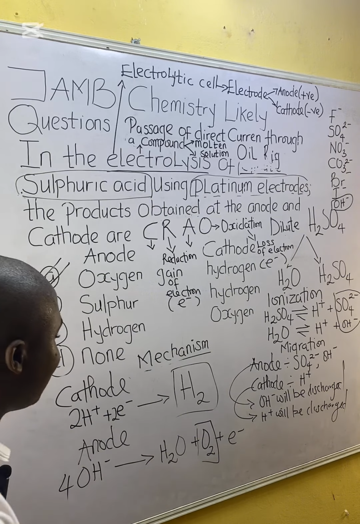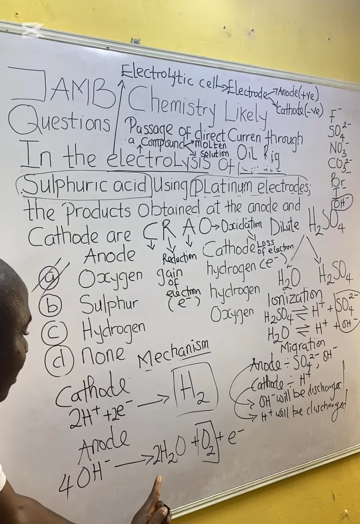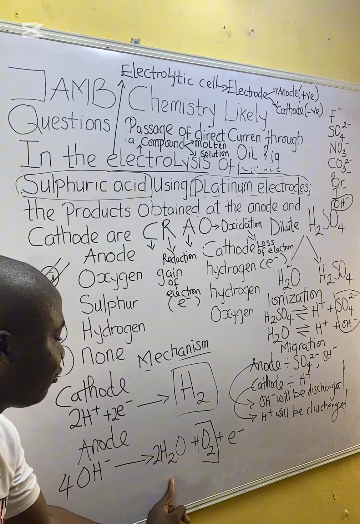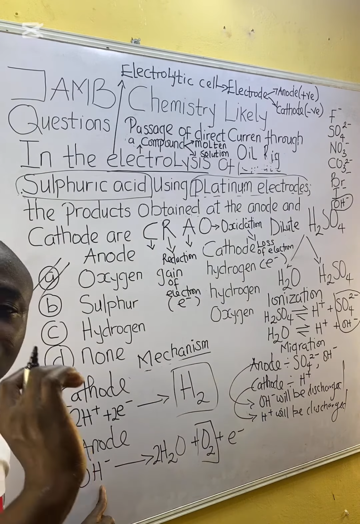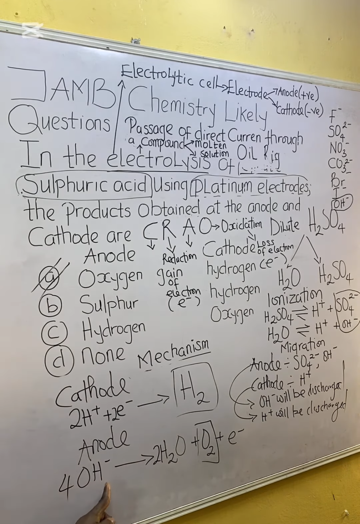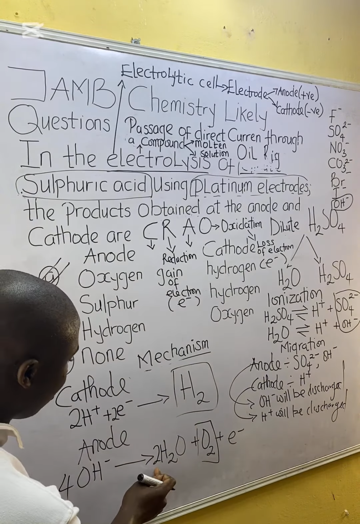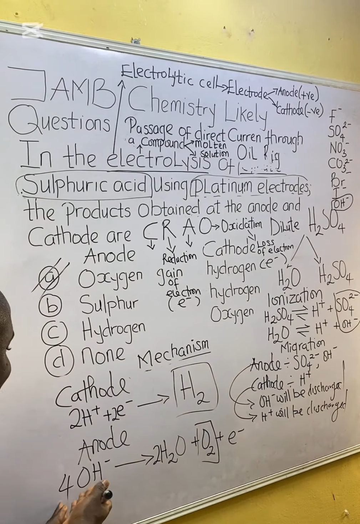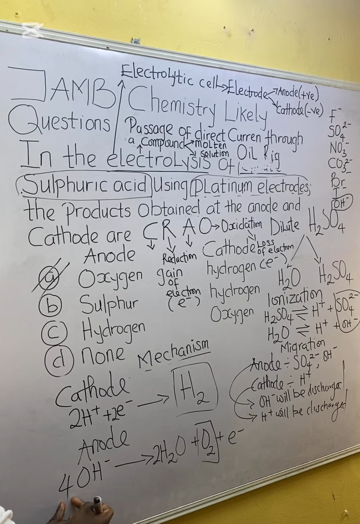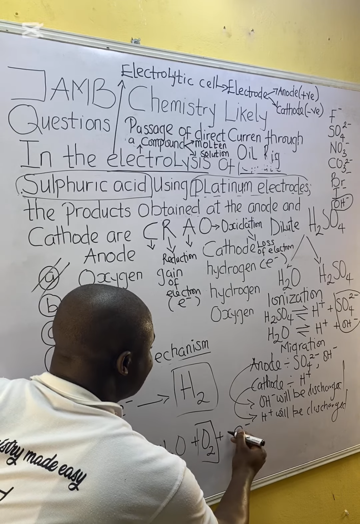So definitely when we do that, I'll put 2 in the front of water. Because when I put 2 in the front of water, we are going to have 4 hydrogen here. 2 times 2, that's 4 hydrogen, making this 4 to affect every single species. So we have 4 hydrogen as well, and automatically we have 4 oxygen. Because here was 2 oxygen, that's 4 oxygen. So you can see that the ion in general is still 4 minus. So we have to make sure that the electron is still 4.